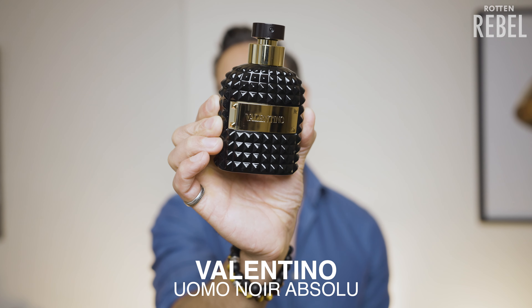Paco Rabanne Dandy Me. I'm gonna link to my review of Dandy Me above so please do check that one out, but to put a single word to this fragrance: addictive. This is an insanely sexy and addictive blend of sandalwood with rose and vanilla. Think of a creamy sandalwood with a sweet and sexy vanilla and a seductive and alluring floral blend. This is simply a must if you love sweet florals with sandalwood.